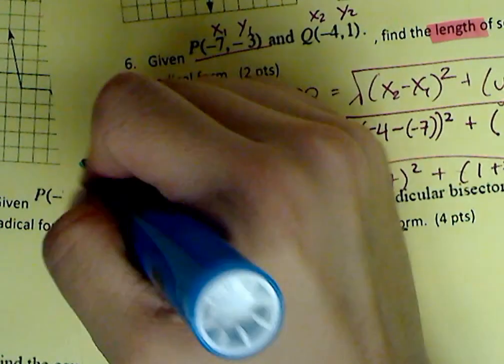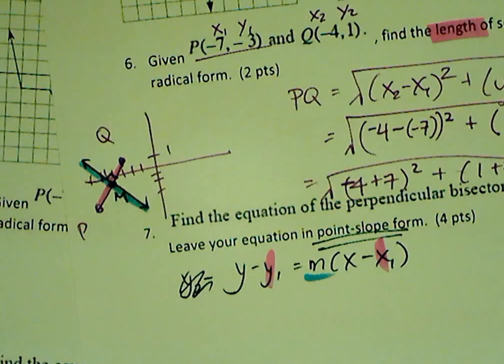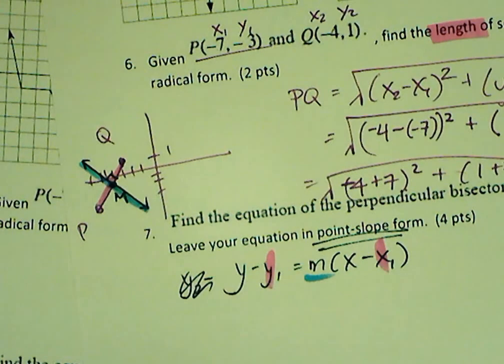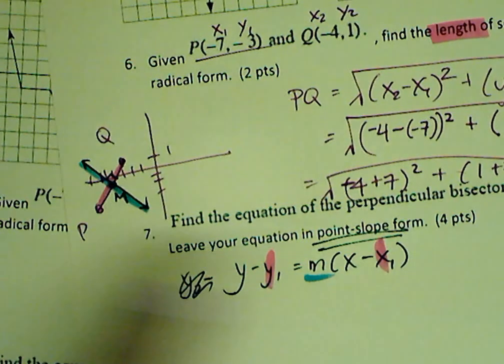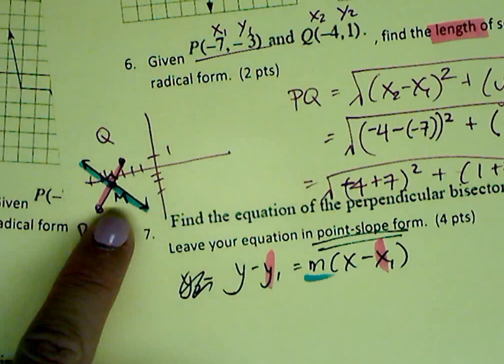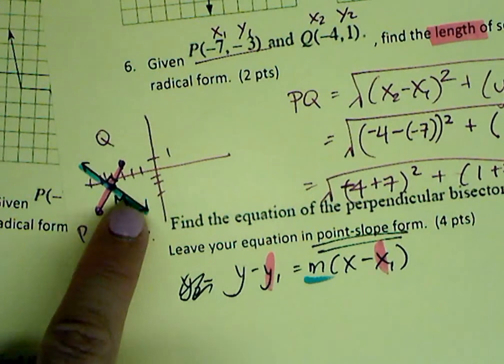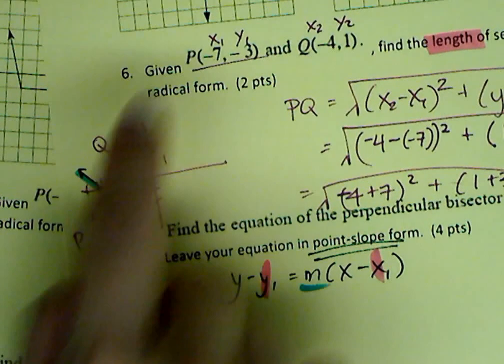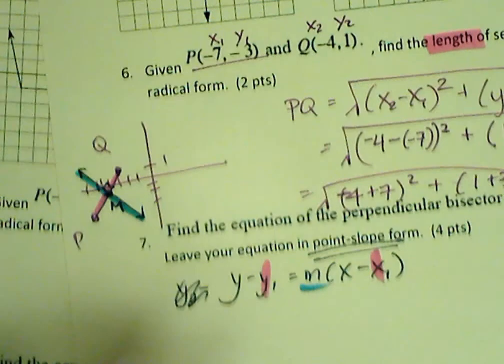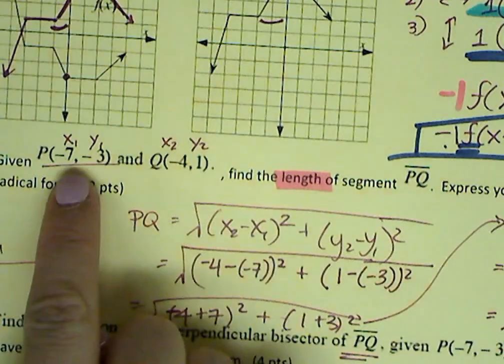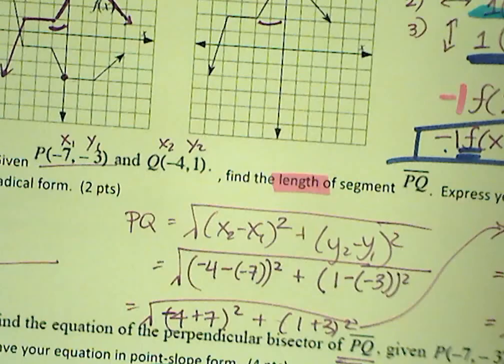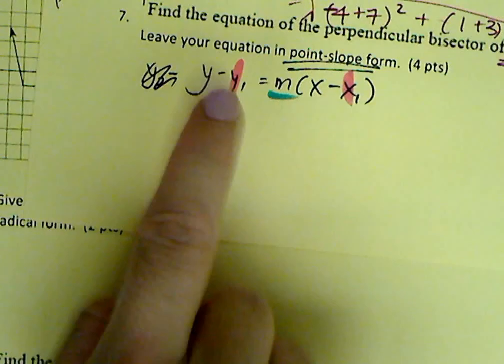So does it make sense to plug in the values of P or Q into your equation? No. So many people did that. You guys plugged in this point or that point. But no, we need to find the midpoint. Okay? Hold on, you guys. I know it's been a long class, but come on. We're almost done. That is the midpoint. Okay? And where to find the slope of this line, the blue line? The slope, since it's perpendicular, it has to be opposite reciprocal of the slope of the pink line.